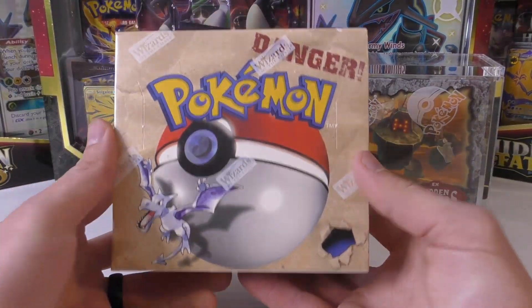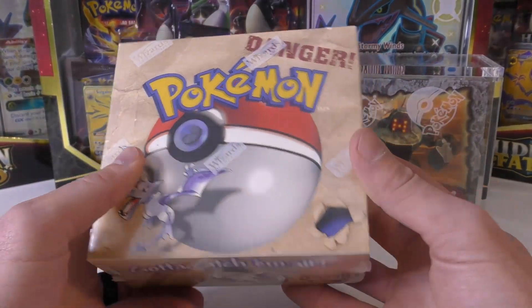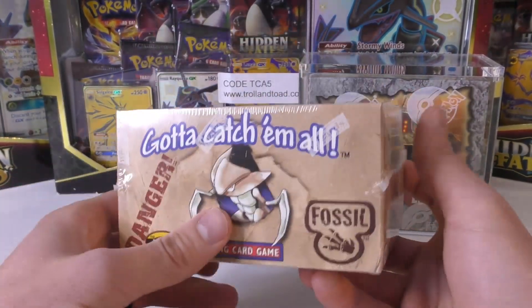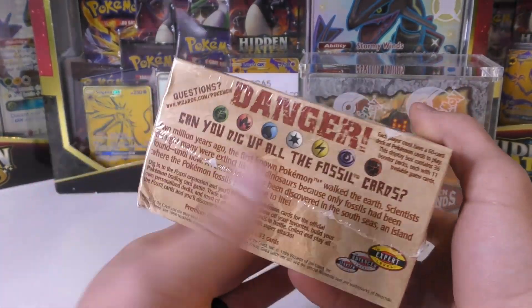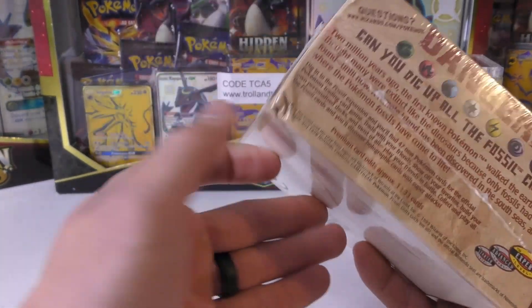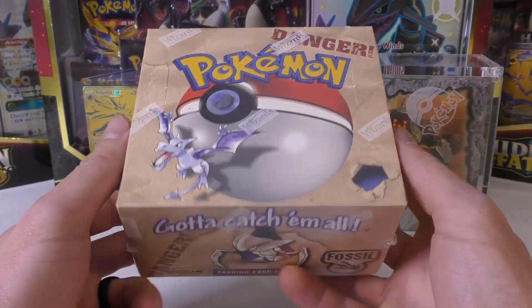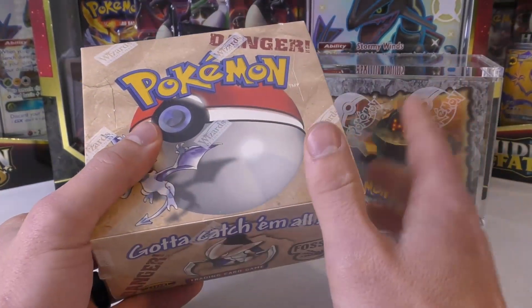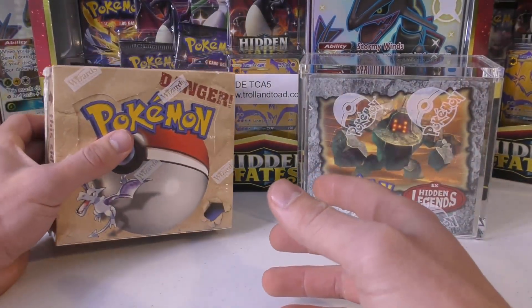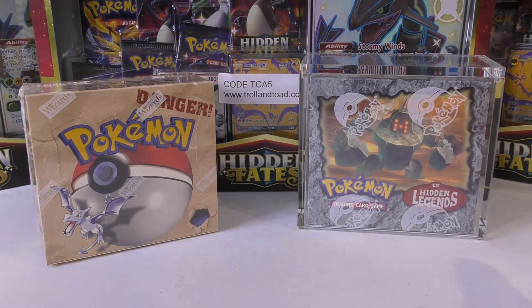Next up, I did buy a booster box — I bought this one for $8,500, I got it off eBay. Many of you know I was looking for an unlimited Fossil box; I had some people offer some out to me, but this one was in really good shape. You can see there's a dent, but it's good enough for my personal collection — I'm not terribly picky on booster boxes. At the time of the trade it was valued around $10,000, so it came down a little bit, and I was happy with that.